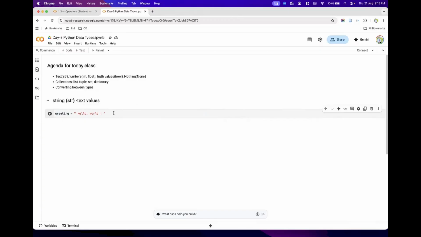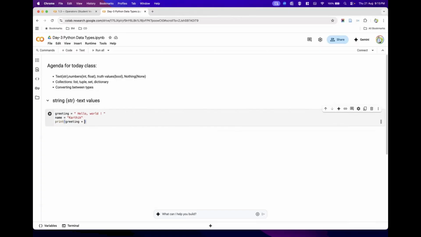Now greeting is holding the value hello world, and then I'm creating another variable, and to this variable I'm giving the value Karthik. So name is a variable and the value assigned to it is Karthik. Now, for example, if I want to print greeting, which is holding the value hello world, and then I use the plus operator.